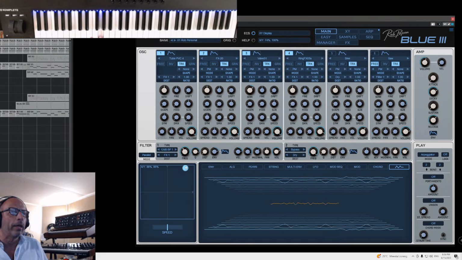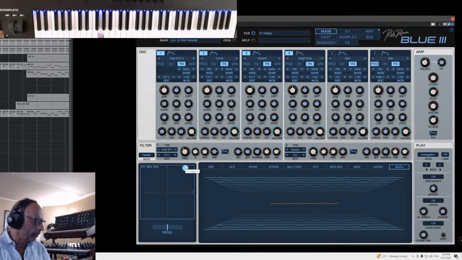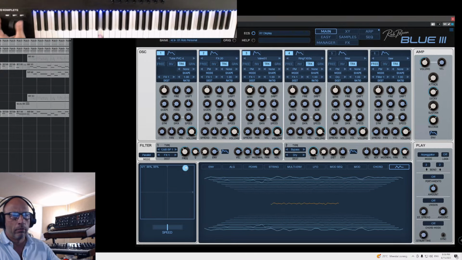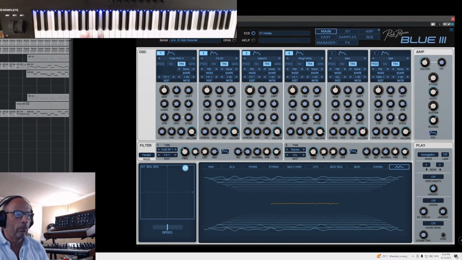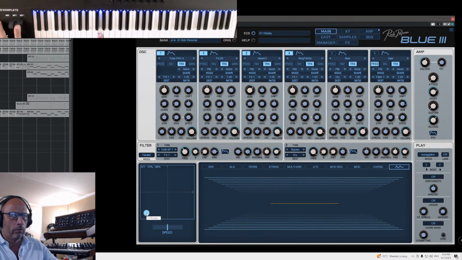So now you hear more accent on the pluck, more controlling the volume. And the same with this Fun 2.